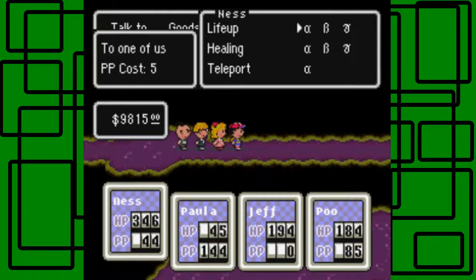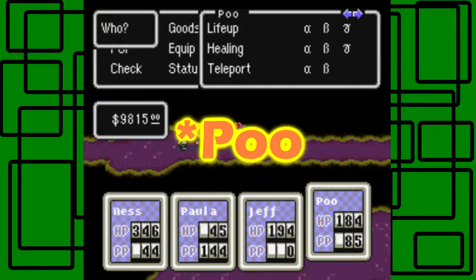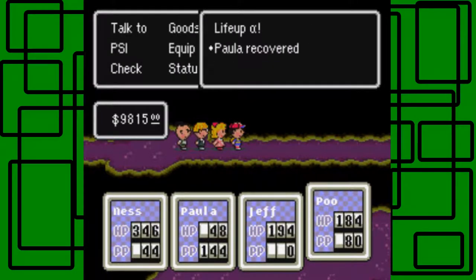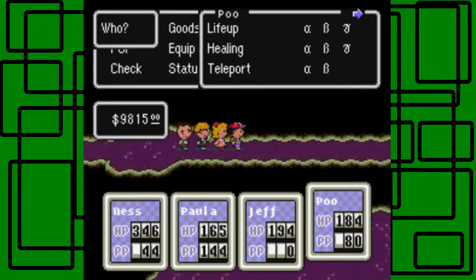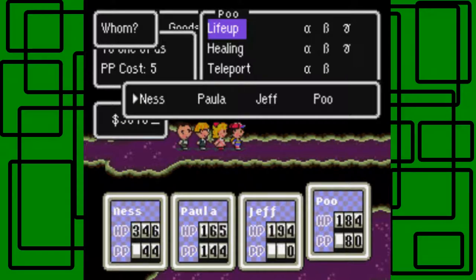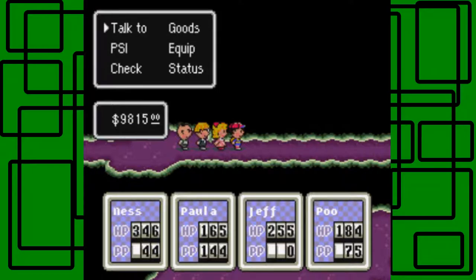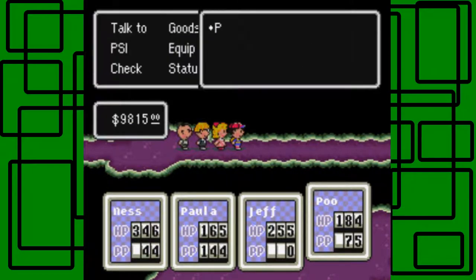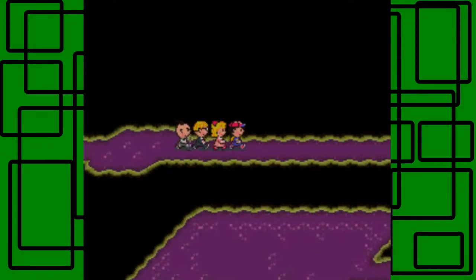So PSI, let's use Lifeup on... Well, since Jeff has more PP, let's use his PP to help heal Paula. Okay, and then PSI. No, I'm going to use Poo's PSI. Yeah, there we go. PSI Lifeup on Jeff, I guess. Lifeup Alpha. And one more time on Poo himself. That should be good. Yeah, we're good for now.